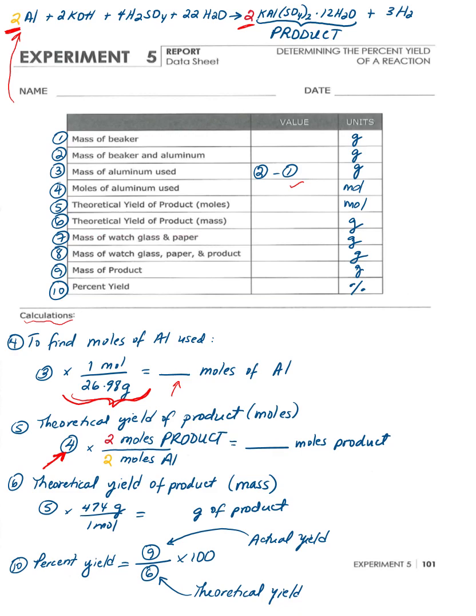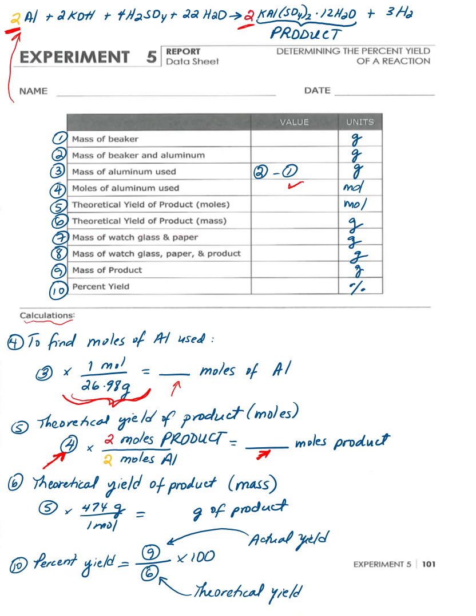In your reaction, to get 2 moles of product, you need 2 moles of aluminum. Since you're trying to calculate moles of product, that's the top part of your conversion factor, the one that you're trying to get, divided by 2 moles of aluminum, because that's what you have in number 4, moles of aluminum, and what you want to cancel out. So when you do your number in number 4 times 2 divided by 2, that will give you right there the theoretical yield in moles of your product.